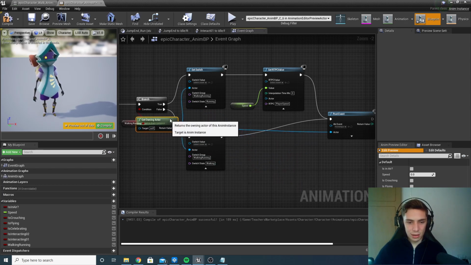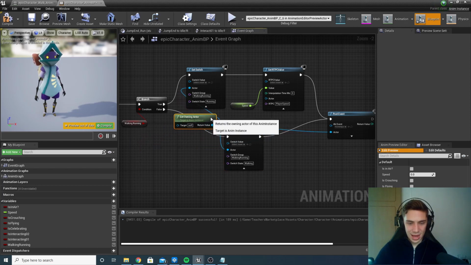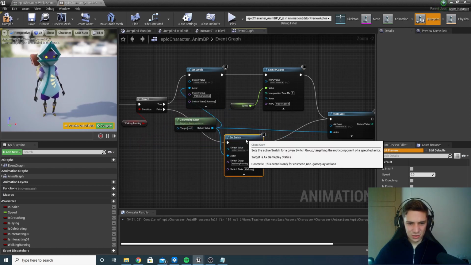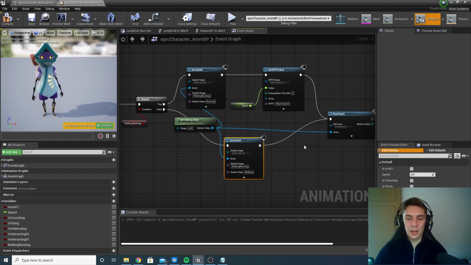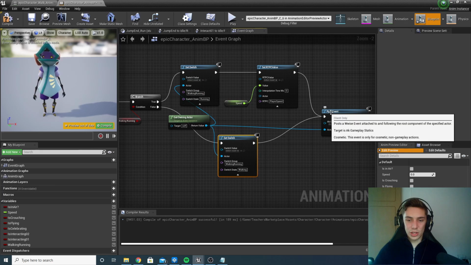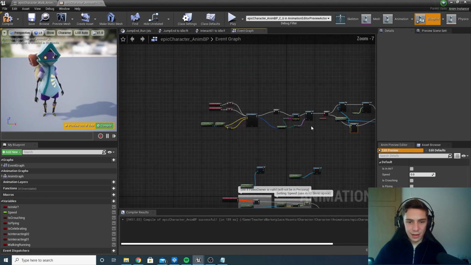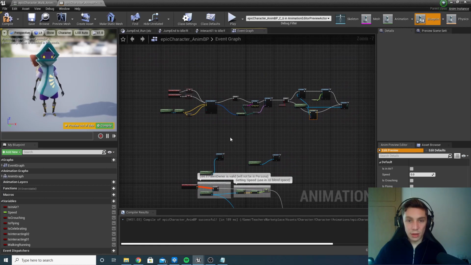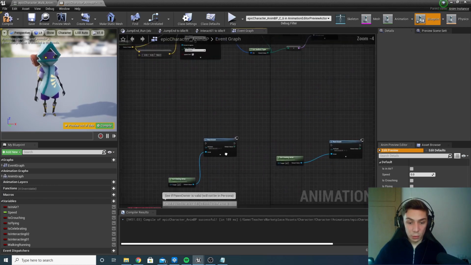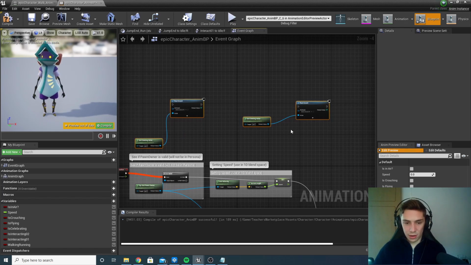I'm just trying to organize this a bit better. Let's put that there, and that maybe there-ish. God, these lines get messy, don't they? But there we go. So now you can see that using this one node, we're referencing the character here for the switch and the post event nodes. Now, we've written quite a lot, and whilst that is basically everything, there's one or two more things I want to do. The first thing I want to do is just delete all of this because we're not using these anymore, so get rid of those.